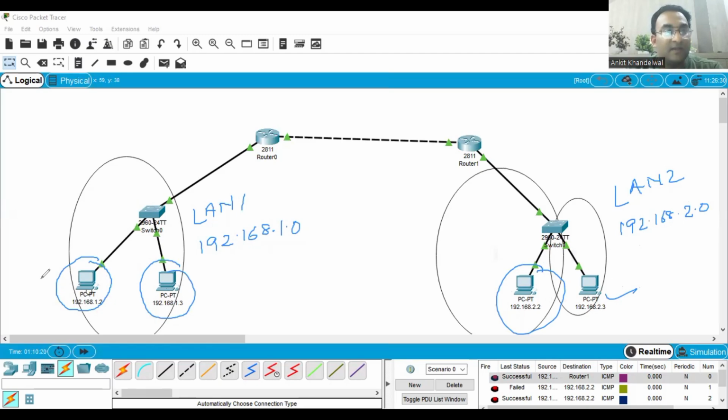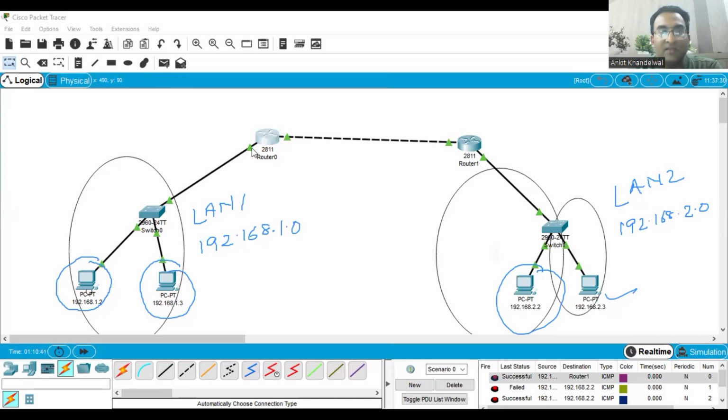Before assigning the IP addresses to these PCs, we have to assign the IP addresses to the routers. We will hover over the wire, and you will see that these two routers are connected to this Fast Ethernet port 0.